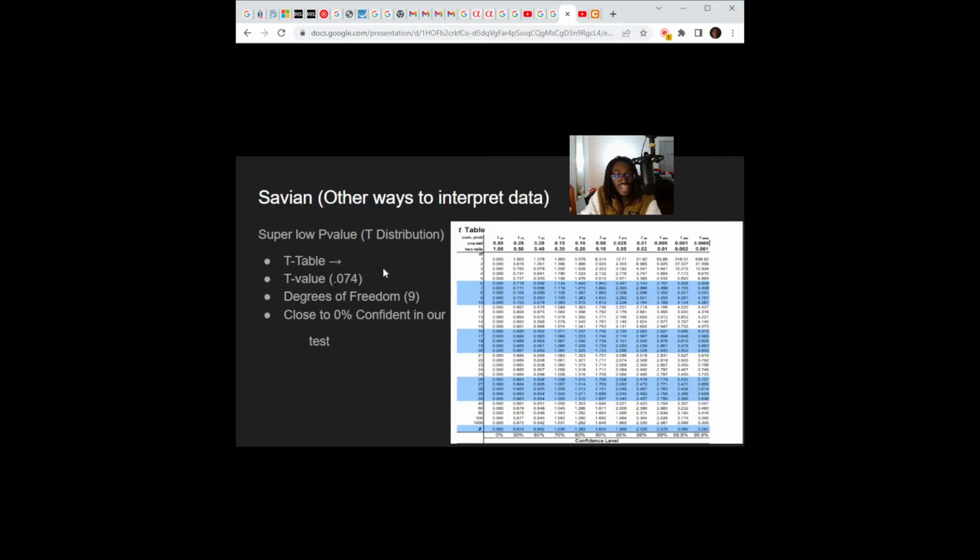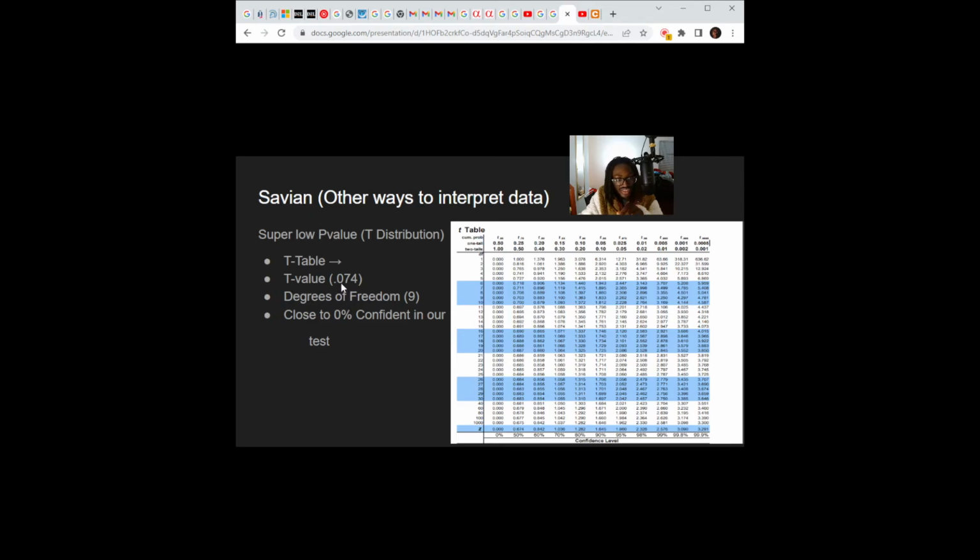So let's talk about the t-table. Basically, when you calculate a t-value, which Lobby ultimately did in his test too, we get a t-value of 0.074. And we know that the degree of freedom in our test was 9, because degree of freedom is like number of people used to do the test, which is 10, minus 1. So 10 minus 1 is 9, and our degrees of freedom is 9. So in this table, we're going to start with 9, because that's degrees of freedom. That's what this column is, DF right here. We go to 9, and we try to find where our number is, 0.074.